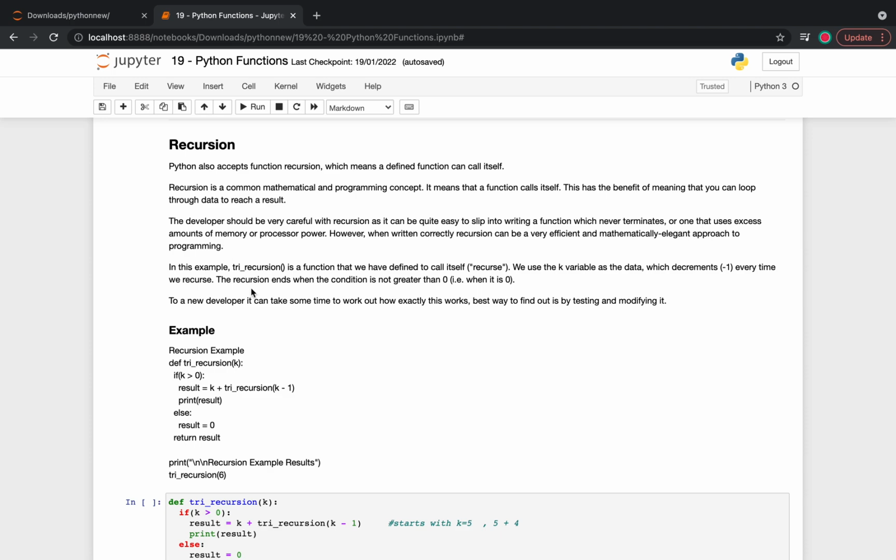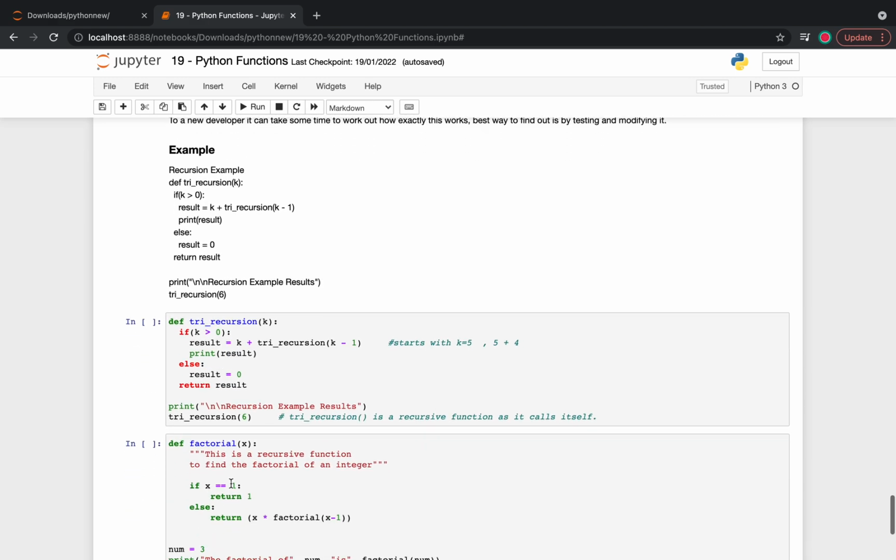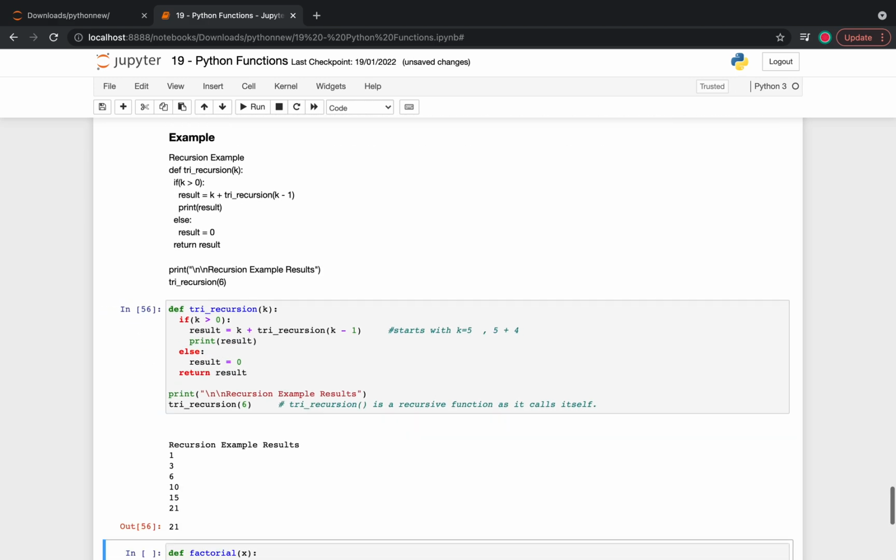The recursion ends when the condition is not, this is the condition, is not greater than 0. Okay, to a new developer, it can take some time to work out how exactly this works. The best way to find out is by testing and modifying it. So I run this one. It will get 1, 3, 6, 10, 15 and 21.